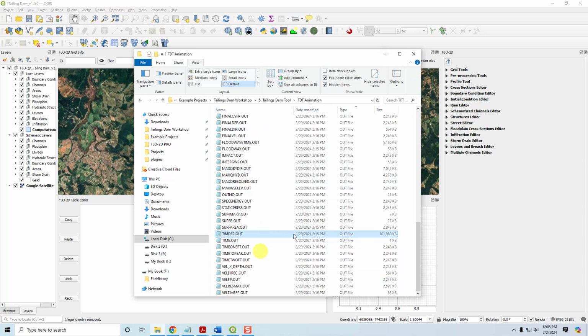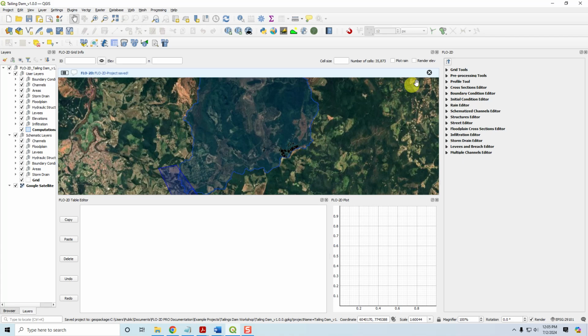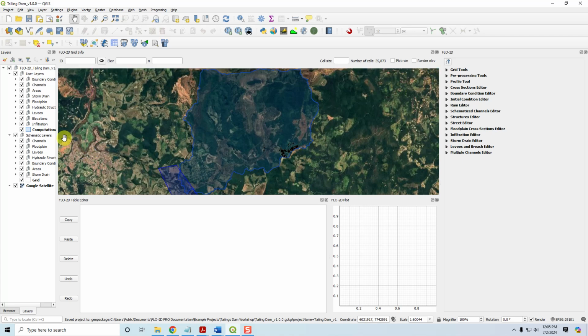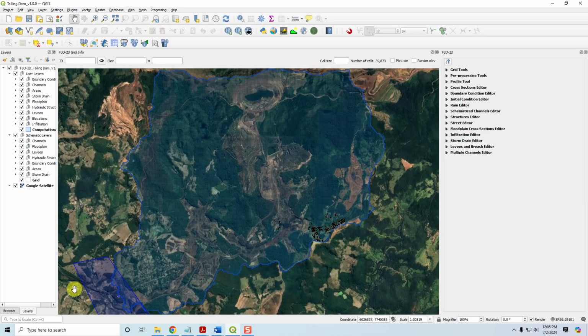So the model is finished and complete. The next thing to do, first of all, I'm going to click Save. Okay, and I'll turn this off. So the next thing to do, first of all, let's set up our map. Let's set up our project area. So we won't need this or this, and we don't want our boundary condition on there. We don't want that boundary condition polygon, so I'll uncheck that. And we don't necessarily want to see our grid. Sometimes you want to see your grid, sometimes you don't. Let's just turn it off, and let's change our comp domain a little bit.